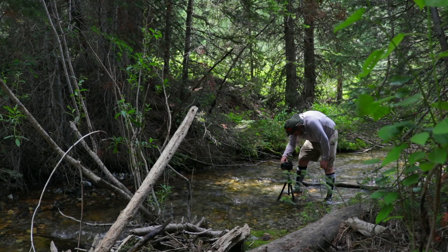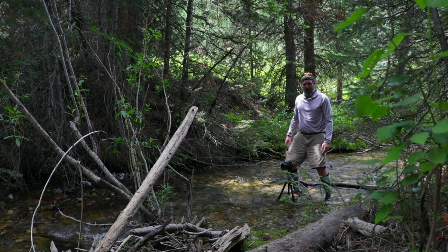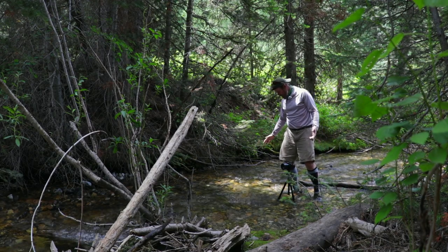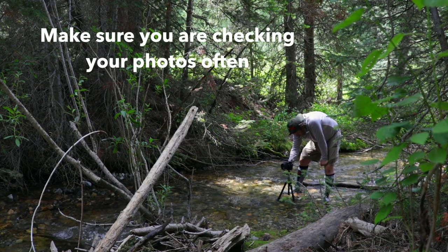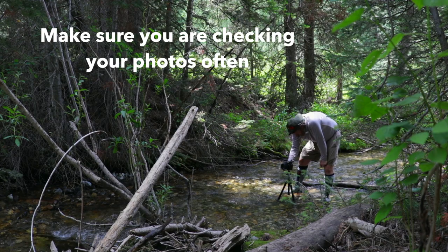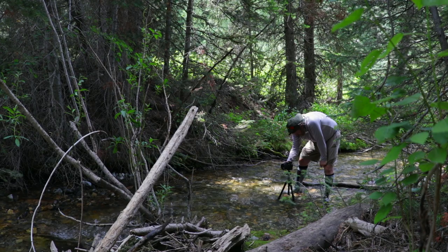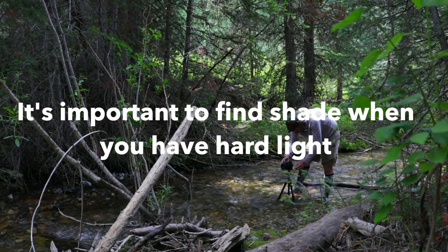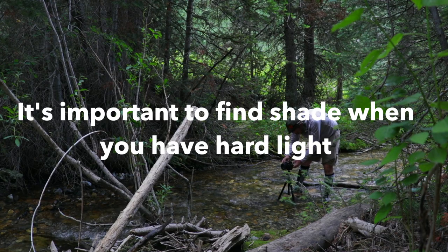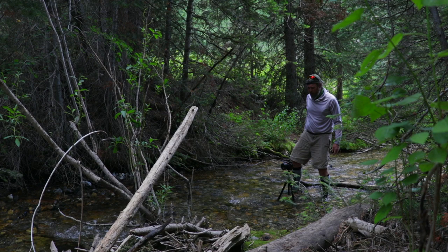I'm also bracketing a little bit so that I can bring down the exposure in the super bright areas, like what I'm shooting right now. So I'm taking these in stages because the light, as you can see from shifting on me, is constantly changing right now. So what I'm doing is just checking my viewfinder and using the zoom tool to really try to get in here and see what I've got. I am shooting a little darker because again, it's changing colors here and the light is moving.